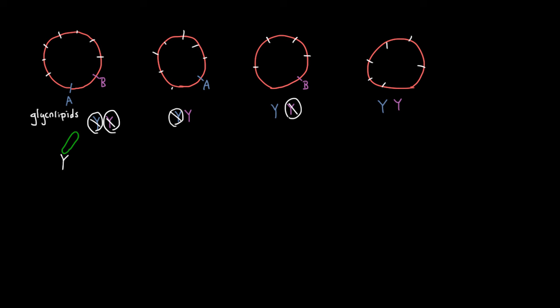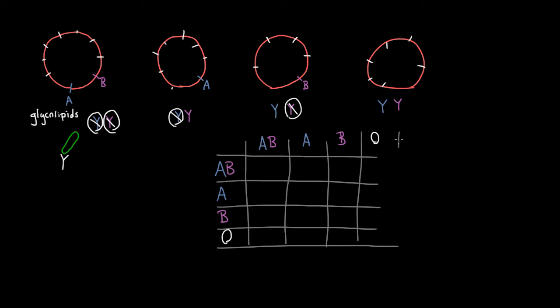So let's go through all the different possible transfusions between these different kinds of people. Let's go through them methodically by drawing a table. So on one side of the table, we'll have the donors. So bear with me as I draw this table out. We'll have AB donor, A donor, type B donor. And do you know what we call this kind of blood? We can't call it type B or type A, because that's these guys. So we actually call this O, type O. And then we also have the same guys as possible recipients. So we have type AB blood recipient, type A blood recipient, type B blood recipient, and type O blood recipient. And let's make this into a table. Okay, so here are our donors, blood donors, and here are our blood recipients.